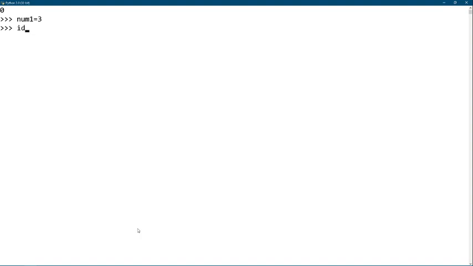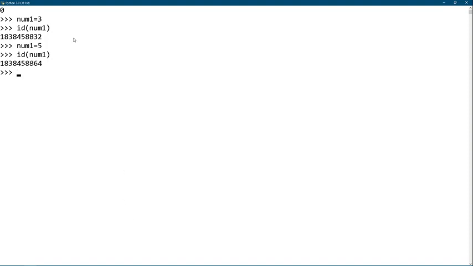Now, if I check the memory identifier of num1, it will give me a value. Now, if I change the value of num1 to say 5, and again check the memory identifier of num1, it will give me a different value.